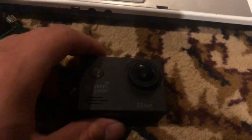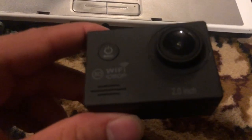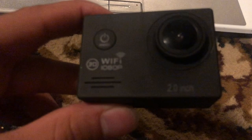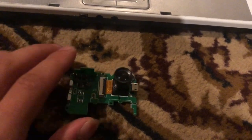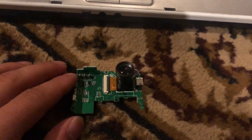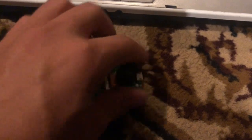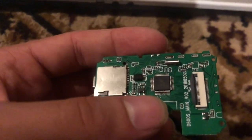Wi-Fi. 1080p. Is that supposed to be 30 or 3D? Anyway. That camera also has a chip by JL, a company from China that makes those Bluetooth chips for those dime-a-dozen Bluetooth headphones.